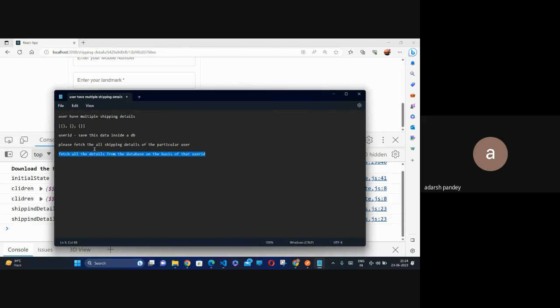Yes. So we are going to handle these two APIs tomorrow, and apart from that, we are going to start payment gateway integration. So for payment gateway integration, we are going to use Brainly.